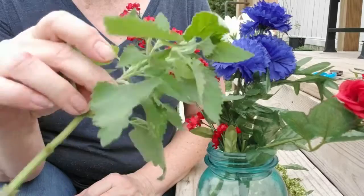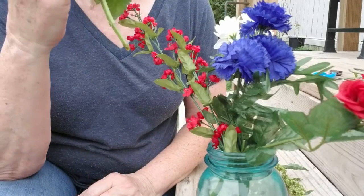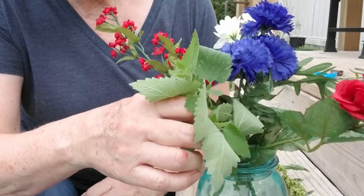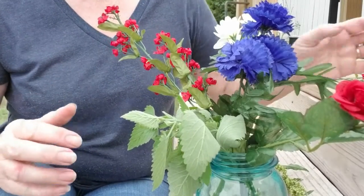This one looks a little worse for wear already. I had it in water. It's catnip. Smells delicious, and my cat will enjoy this when I get done. But I'm going to put it in here anyway, even though it's a little droopy, because hopefully it will perk up and come back and straighten up and look good.